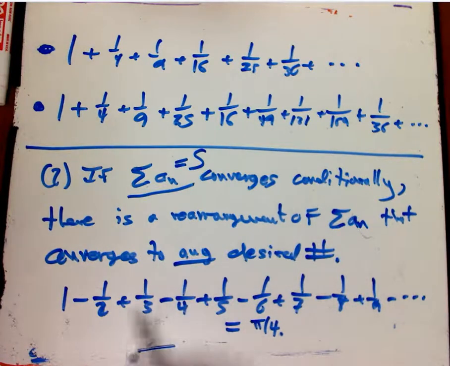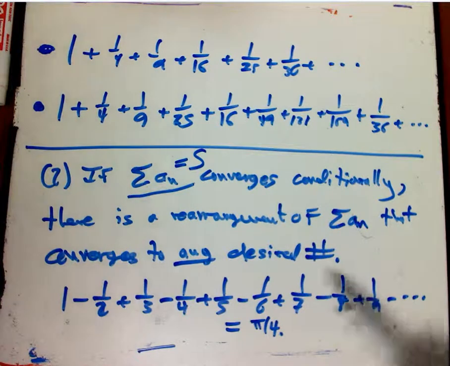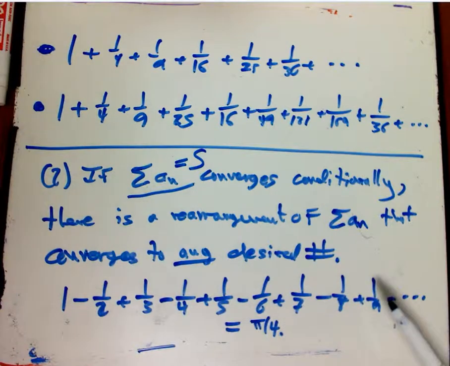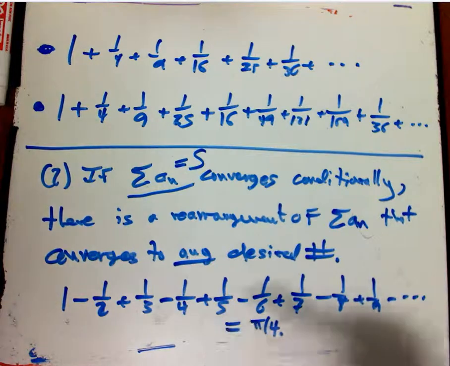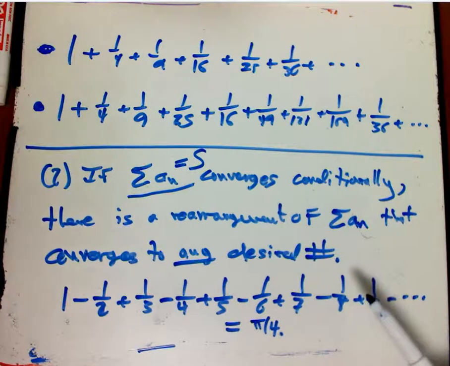Don't count on saying, well, what if I do it in some other order? What if I take some of the primes, and then I throw in a composite, and I take a lot of primes, throw in a composite, and hey, I'm getting all the things. I'm not duplicating, I'm getting all the reciprocals, I'm not even changing the signs, the odds are still plus, the evens are still minus. I should get the same number, obviously, right? Well, no. In fact, depending on what order you put it in, you could get 17. You could get 93. You could get minus 100. You could go off to minus infinity, or off to plus infinity.